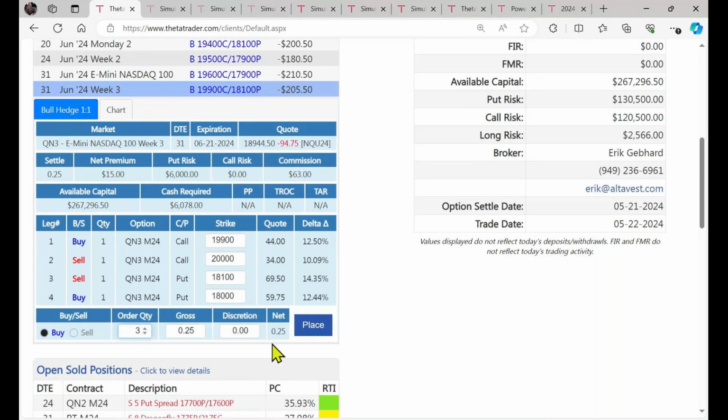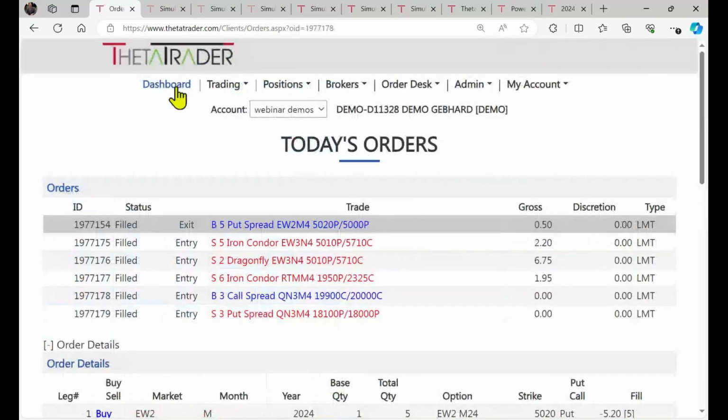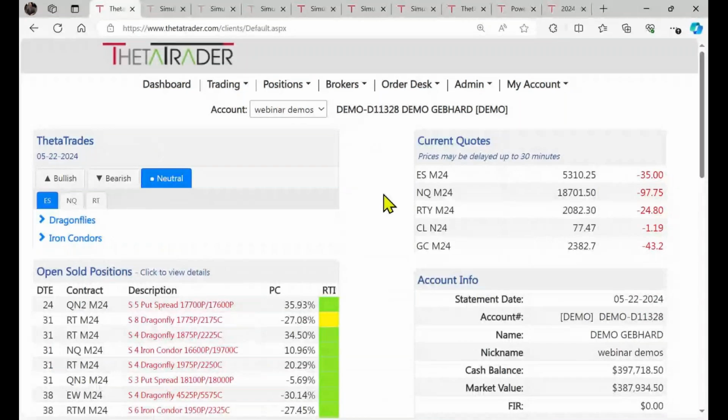We'll go ahead and do 3 of these. You can see I'm just randomly placing orders, so there's really no thought behind what we're doing here during these demos. So don't make too much out of the results I showed you, but it is probably accurate to say that any of the short option strategies over time are going to have a more favorable outcome in terms of at least the number of winning trades.